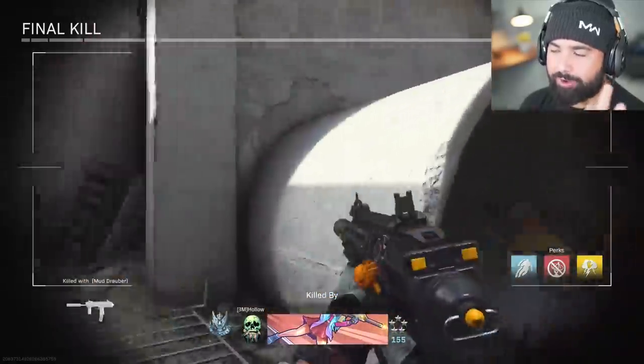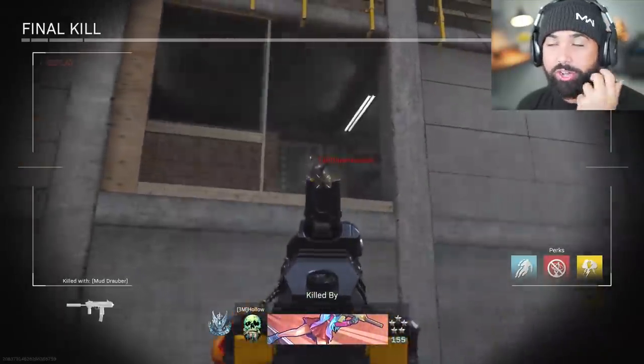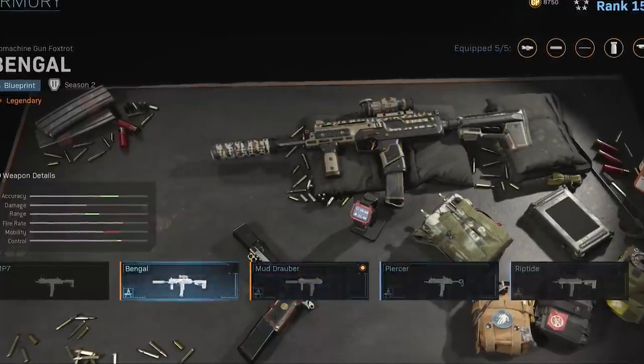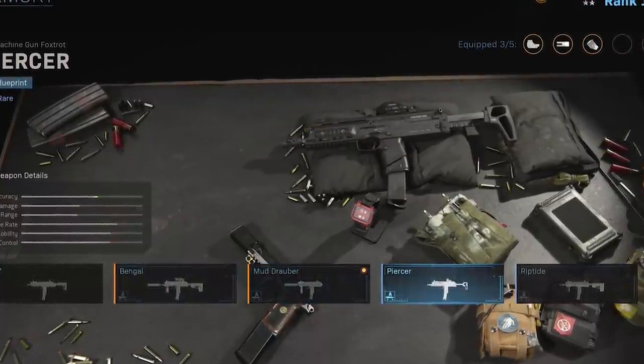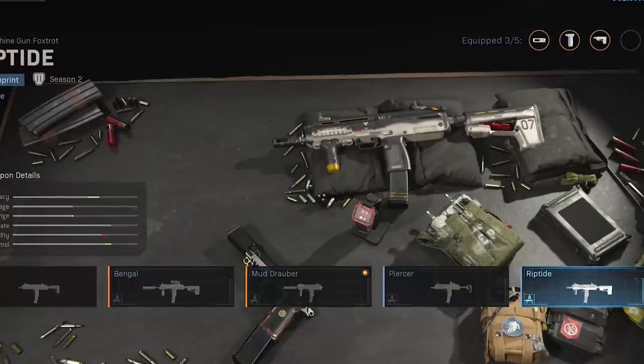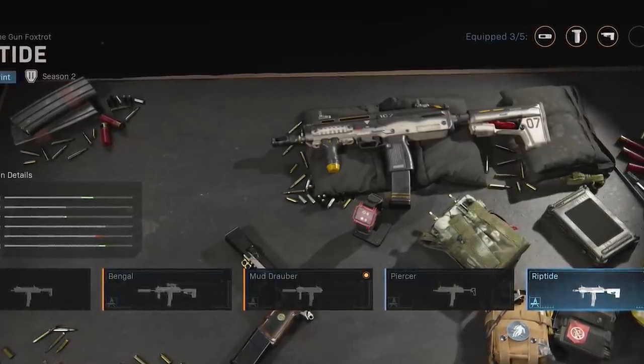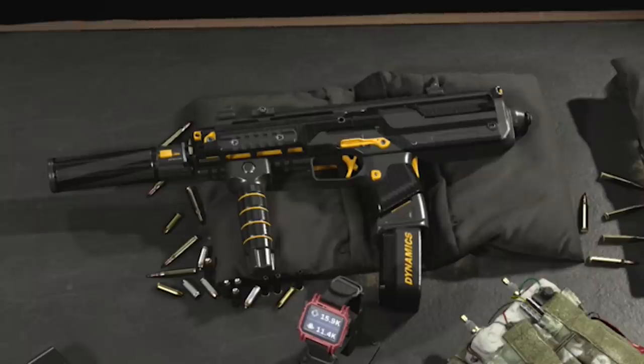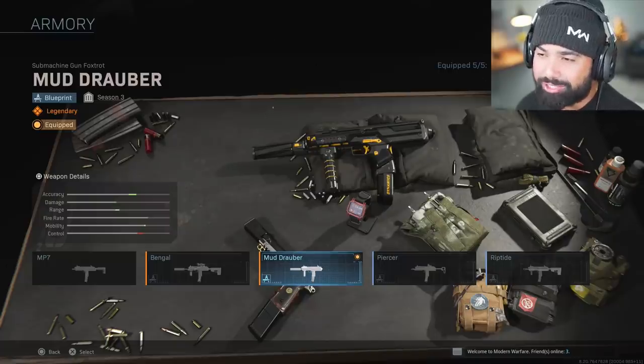I was actually looking for an MP7 that looked good because I have 3 MP7s prior to this one. I had the Bengal, which is kind of crappy looking, honestly. We had this Piercer, which is literally an all-black MP7. And then the Riptide, which was the one that I kind of liked the most, but it just really wasn't all that. But now we've got the MUD Draubber. I don't even know if I'm saying that right, by the way. And thankfully, the monolithic suppressor is the suppressor that it comes with, which has that little pattern design to it.